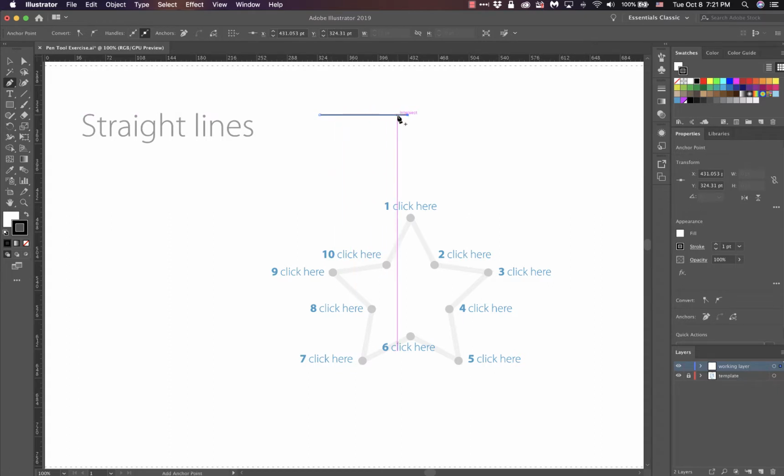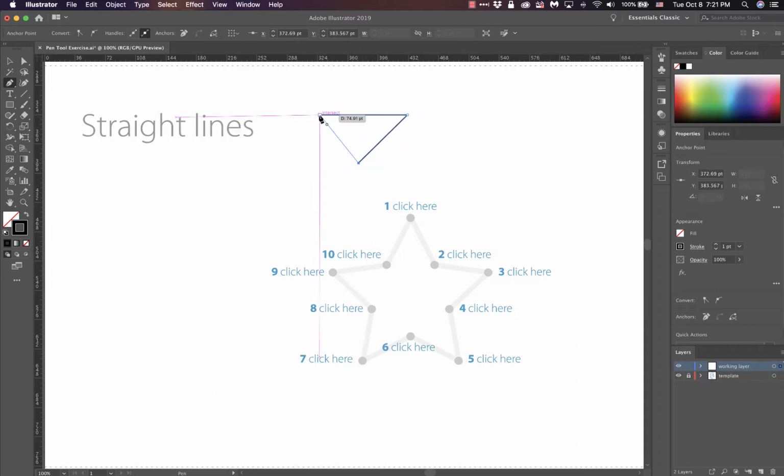To better illustrate this, let me go ahead and do something really quick. I'll explain what I'm doing with the colors in just a second, but let me go ahead and make a closed path now. I'm going to make a triangle. This is a closed path.